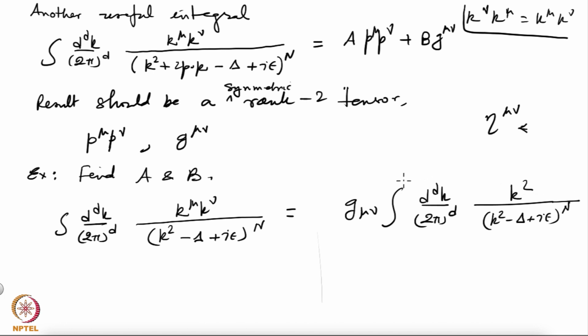So, it is clear that the form of the integral is correct, that I should get g^{μν} times this kind of an integral, but what is not necessarily correct is some constant which could appear here, some number which could appear here. So, let us find out that contracting on both sides with g_{μν}, it will produce k² here, and here you already have k², but g_{μν} g^{μν} will be what?